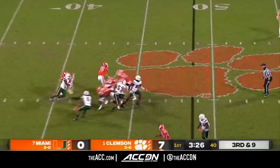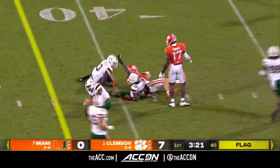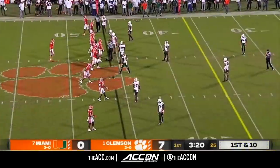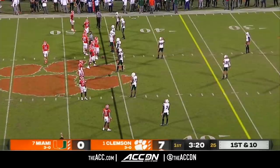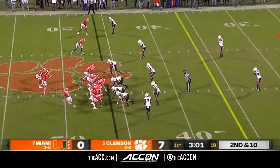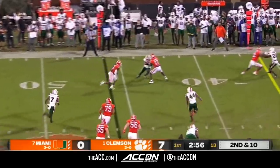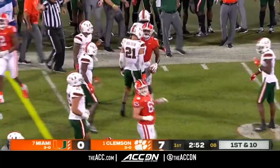Lawrence steps up, flushed, flag comes down. He's going to make the first down with his legs, slides down, takes a big hit, and there's a flag at the end of the play, as well as one in the offensive backfield. 4th down miscue when they had a chance to get Lawrence off the field on the offside, so they just lined up offsides, and now another chance to get him off the field. Speaking of hanging in there, that's what Miami's defense is going to have to do. Down a couple safeties. Lawrence pump fakes a couple times and finally gets it out in space to Rodgers, and Rodgers scoots quickly for a first down.